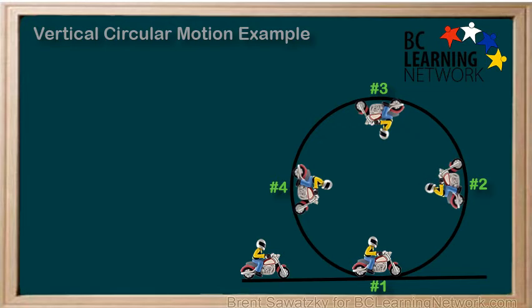So now that we're back thinking about energy, let's walk ourselves through the positions. In position number one, the rider has maximum kinetic energy, maximum speed. By the time they reach position number two, they've slowed down a bit and part of the kinetic energy has been converted into potential energy. By the time they reach the top here in position number three, the kinetic energy is at a minimum and the potential energy is at a maximum.